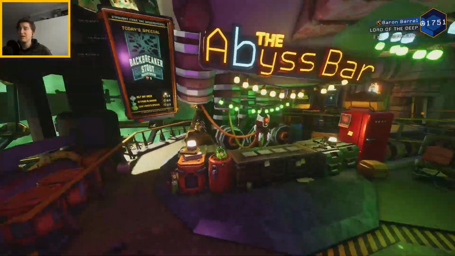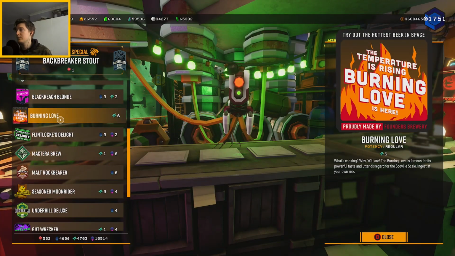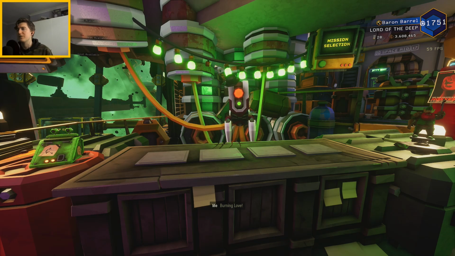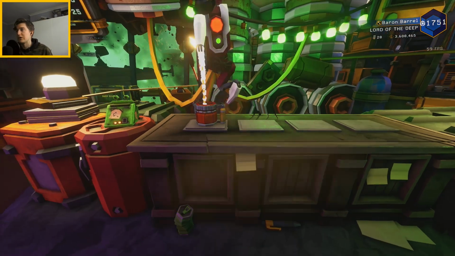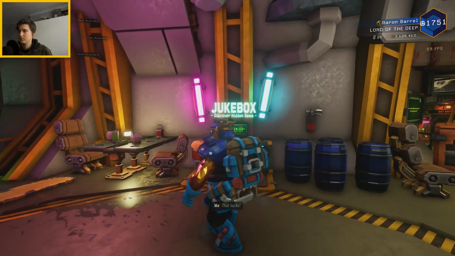Although, what is an Embedded Detonators drink? I mean, Burning Love is really, because it kind of happens afterwards. I mean, all the effects happen after you've had the drink, but I'm grasping at straws here. Let me have it. That sucks.